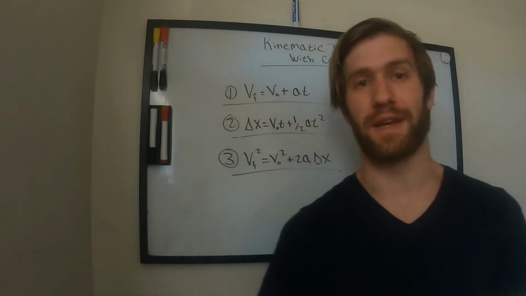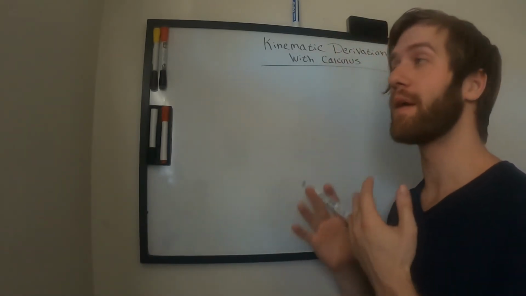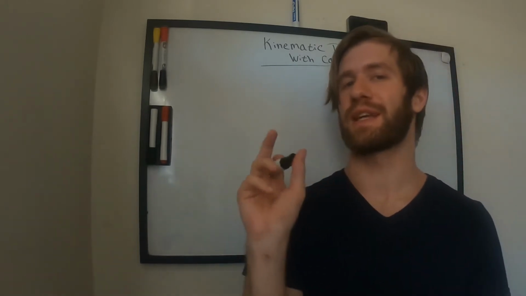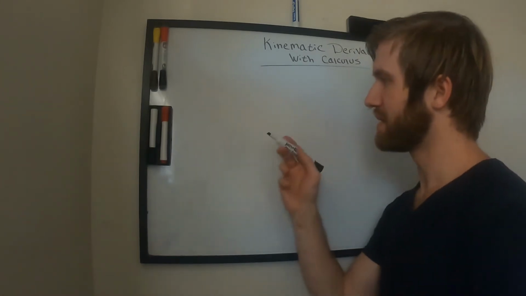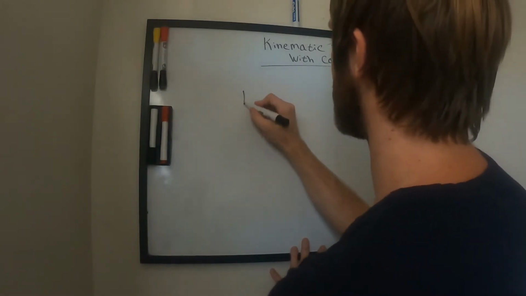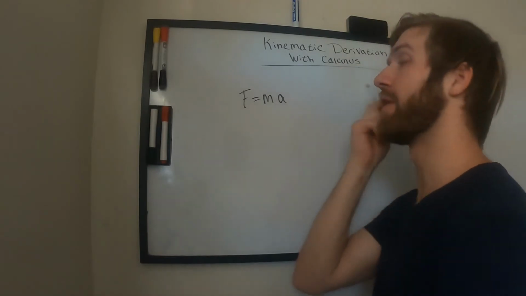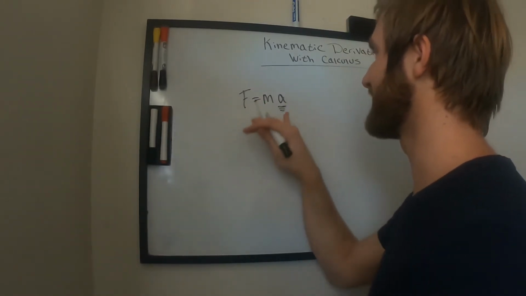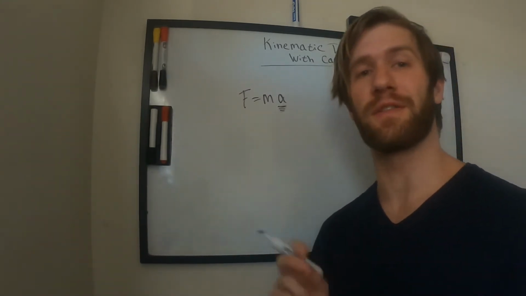So, let's begin. To begin, we're just going to start out with a familiar equation. And if you're not familiar with it, it's no big deal. We're simply extracting one simple variable from it. And that equation is none other than the infamous Newton's second law, which is F is equal to ma. And the variable that we want from this is the acceleration, because the acceleration is what provides the force. But that's a topic for another discussion.